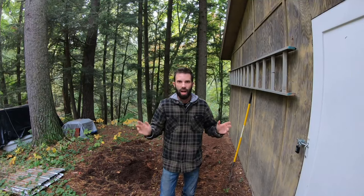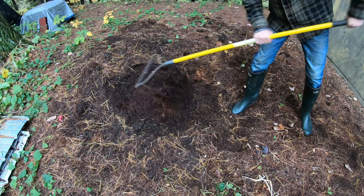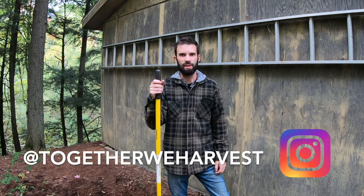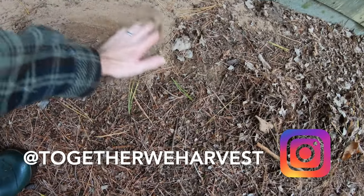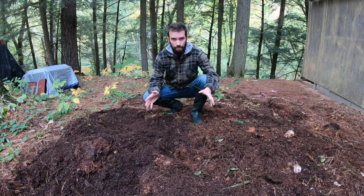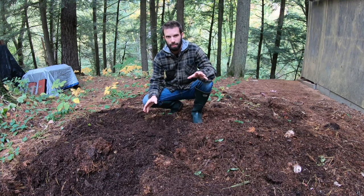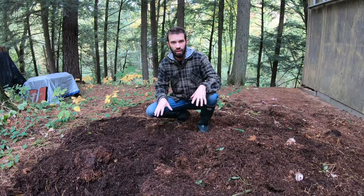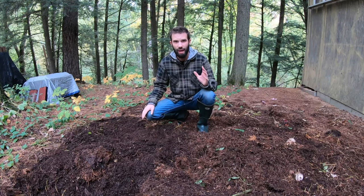This is amazing stuff right here. I'm standing here at home behind an old garage on the property and I got all of this compost for free, and I'm going to show you exactly how you can do the same thing. Look at this crappy sandy soil we have right here — it is all over the place on my property. But right here I've got a really good compost amendment that can go directly into the garden. The million dollar question is: why is there really good compost right here, and just two feet over I've got sandy, really crappy soil that you pretty much can't grow anything in?